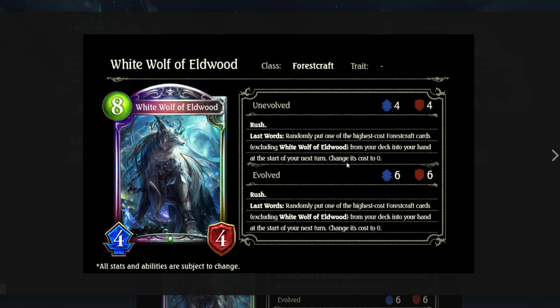You draw a specific card, let's say, and you change its cost to 0. Is it good? It's crazy good. Let's put it that way. Why? Because you simply accelerate an insane amount of mana. Like, 8 mana 4/4 rush is nothing crazy, but it's good enough, I would say.